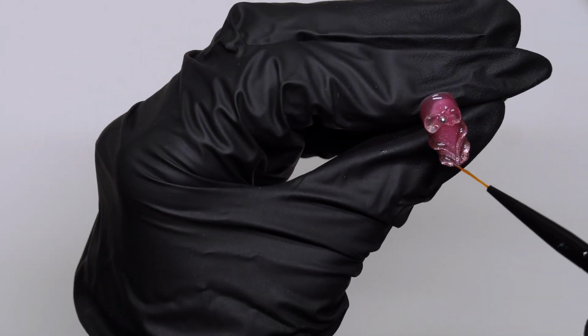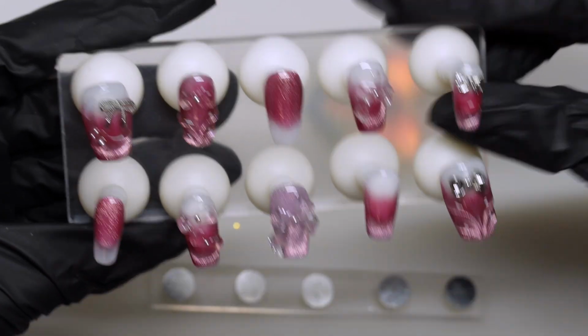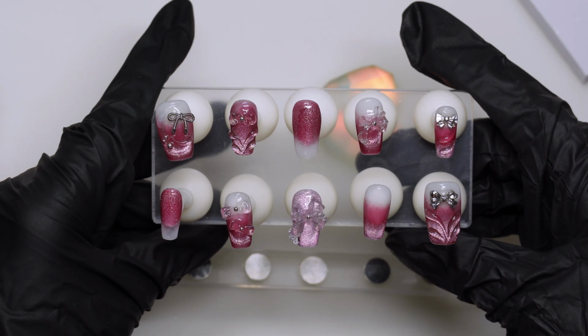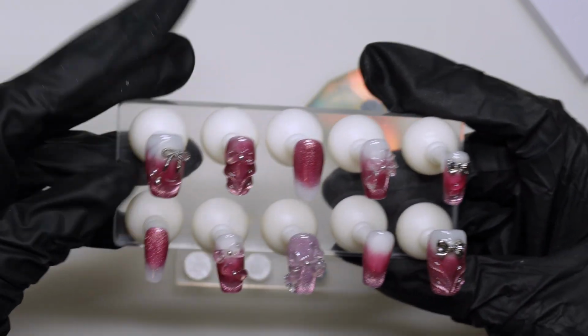Oh no, I don't like that. Okay, the swirls, they have some imperfections. It's still something that I'm perfecting as a technique. So if anybody has any tips, please share with me. But I think as a whole, they look cute. I wouldn't have been able to do this a year ago, or even 6 months ago. So, you know, they're fine.